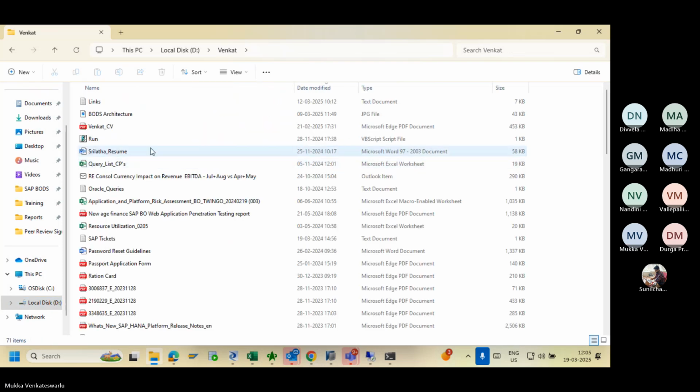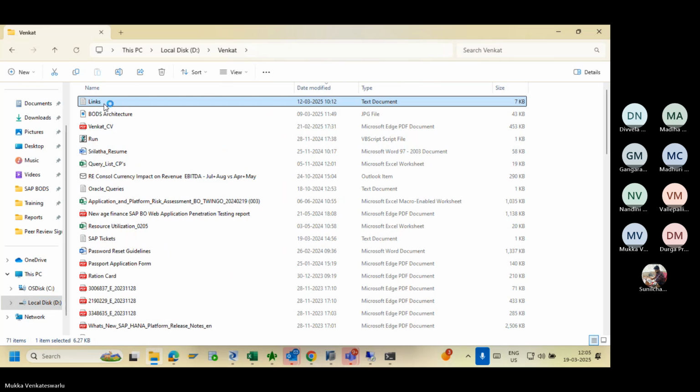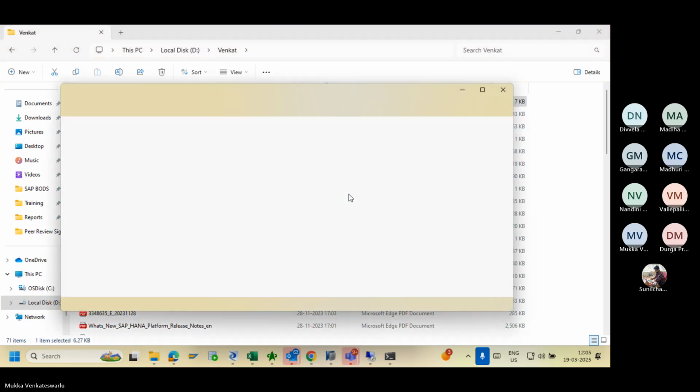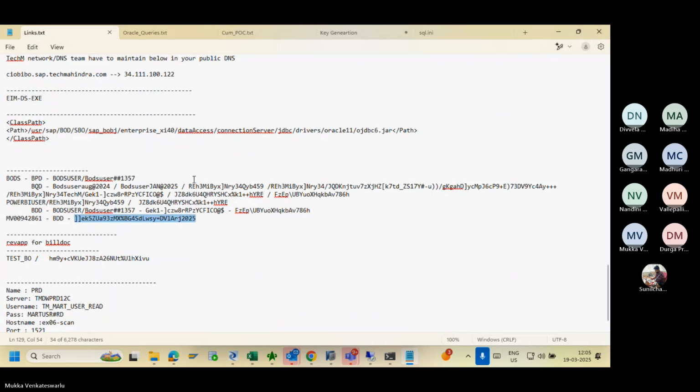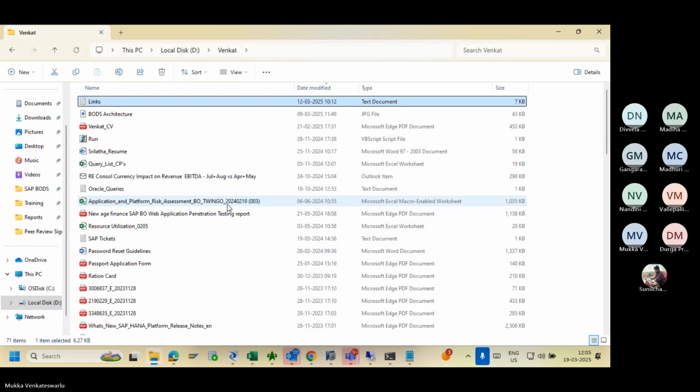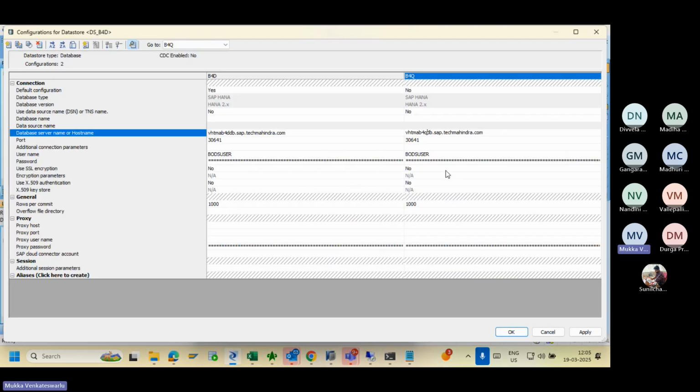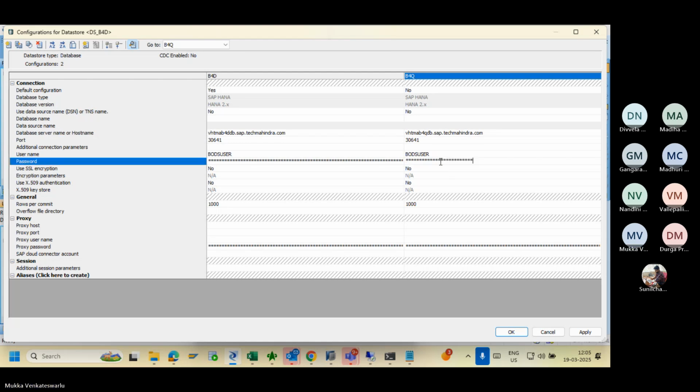Go here and create this configuration. The password is this.